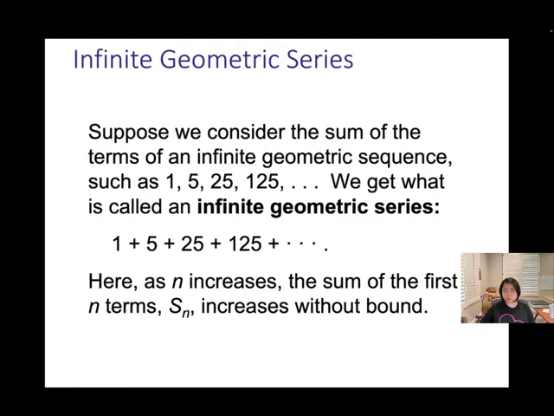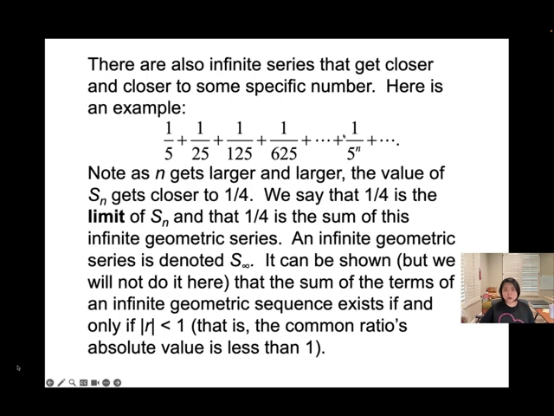Remember the session 7.1? We talked about that when the n is getting larger and larger, and the partial sums are increasing without bounds, we call this divergent. But when your n is getting larger and larger, and the partial sum gets close to a real number, then we say that this is convergent. Okay, it will converge to a certain number. And in this example, when n is getting larger and larger, you could see the partial sum gets closer to 1 over 4. Okay, so we're gonna say this converges to 1 over 4 here.